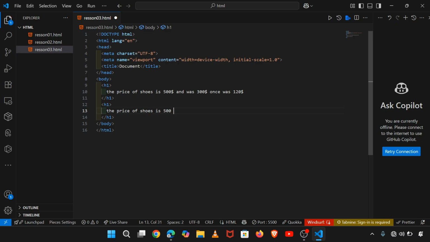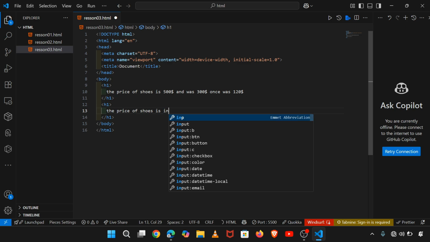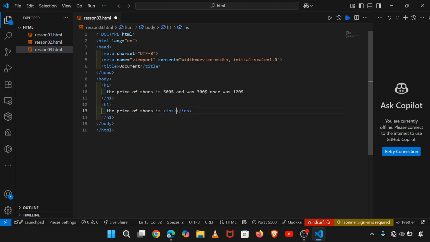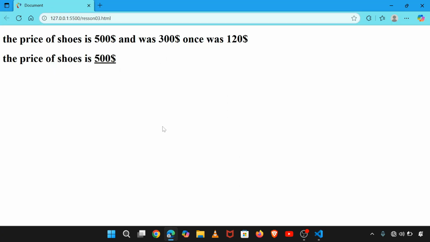We just say this 500 is inserted, which is denoted by ins, and you write 500, press Control S, and then you see things like this. It is inserted. You see it is quickly underlined to show that it is inserted.